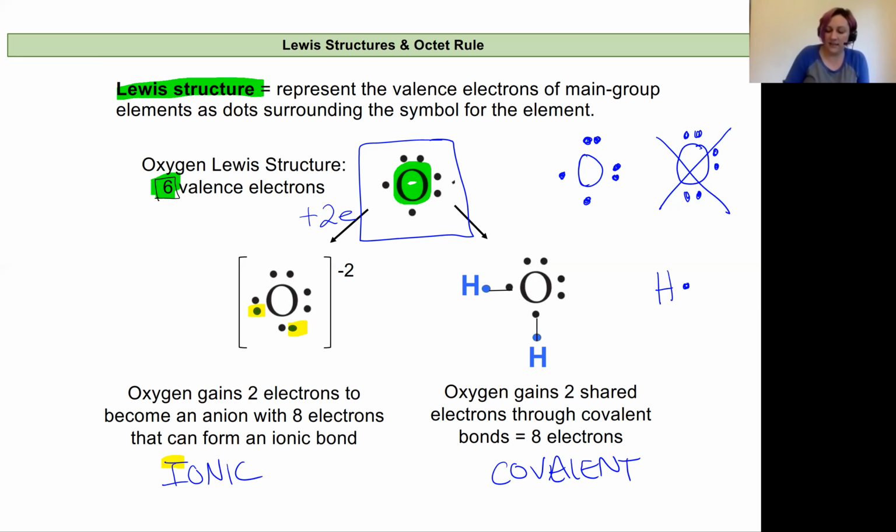What happens is the hydrogens match up to these unpaired electrons in my oxygen Lewis symbol, and we say that these are shared right here. Now if I count the electrons that are shared, which is the hydrogen sharing an electron with the oxygen and the oxygen sharing an electron with the hydrogen, I can say that my oxygen has 8 electrons total around it, including the ones that it's sharing. That's how we use the octet rule to predict how covalent bonds will form and the charge on an element as well, as it prepares to ionically bond to another ion.